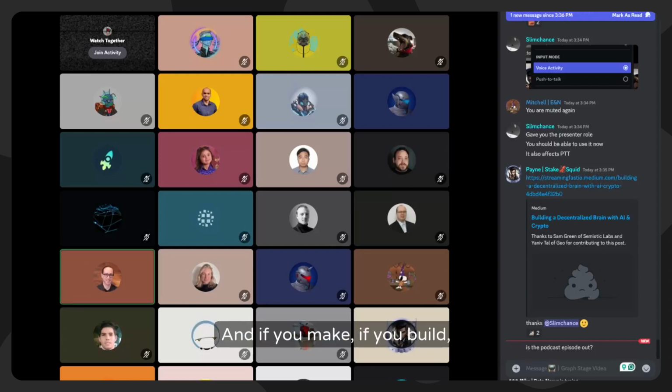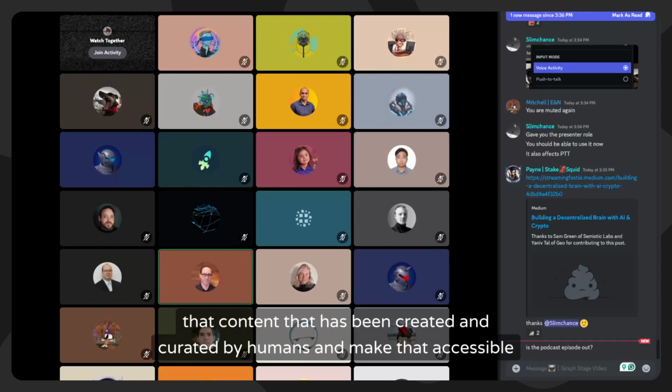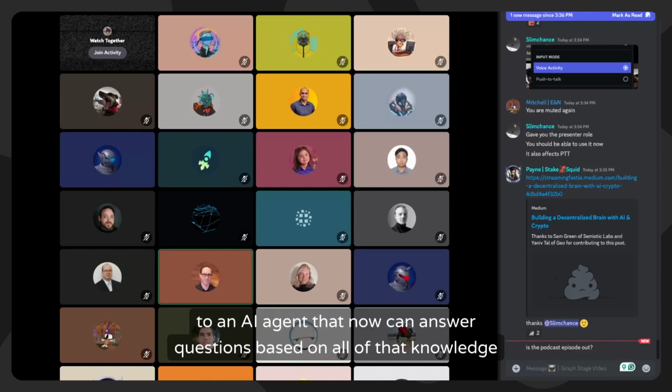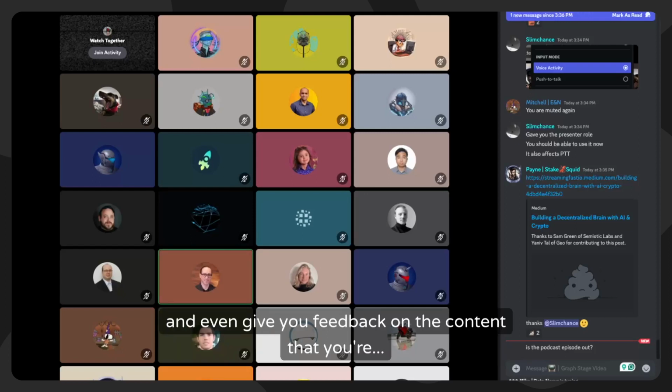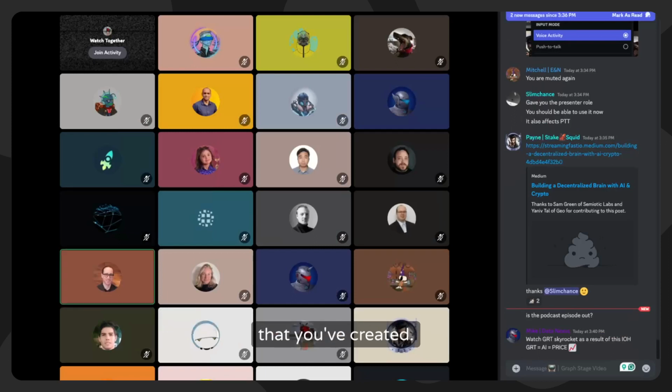And if you build an AI agent on top of it, you'd be able to leverage all of those connections, all of that content that has been created and curated by humans, and make that accessible to an AI agent that now can answer questions based on all of that knowledge, and even give you feedback on the content that you've created.